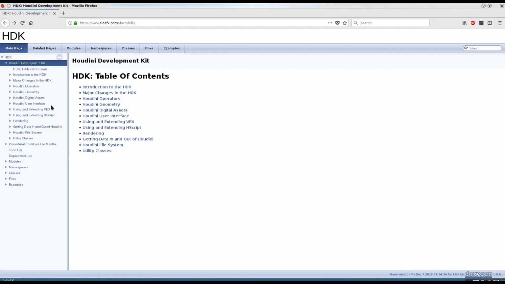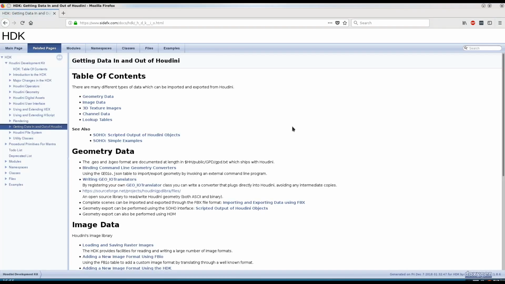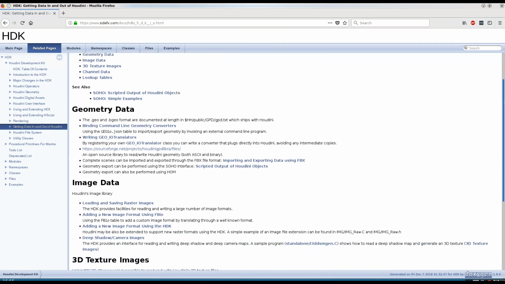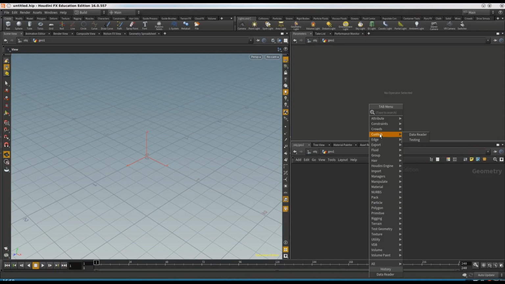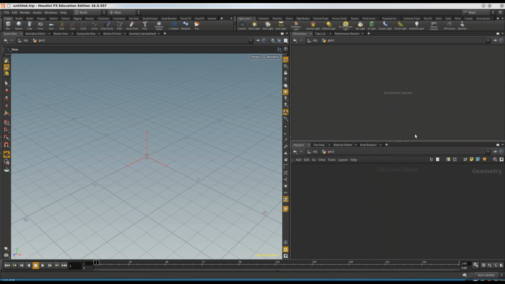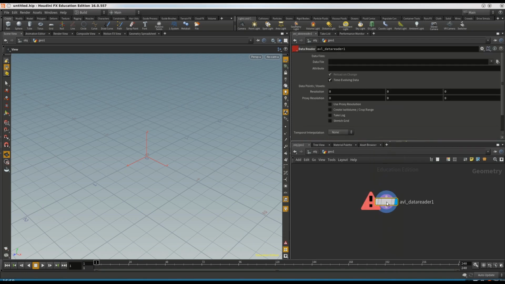A plugin, sometimes called an extension, adds a new feature to existing software, and is typically written in a programming language like C++. Most major software packages have what are called development kits that have reference manuals and example code to help you get started with creating your own plugins. Plugins often update the user interface of the software, but they look seamless, as if the feature was part of the original software. For example, you could add a custom data reader node into the interface menu.